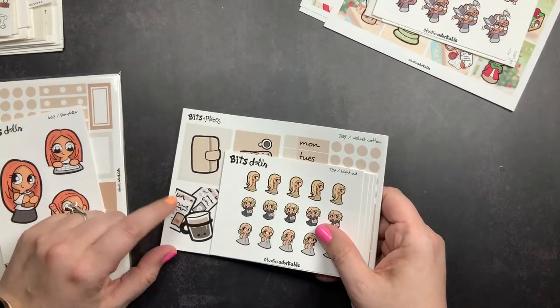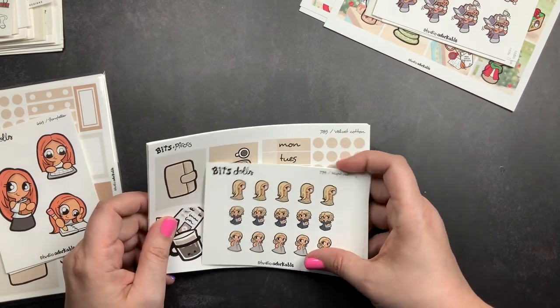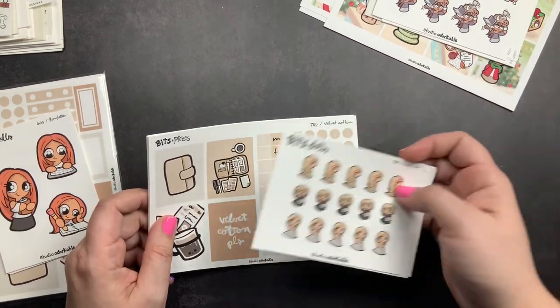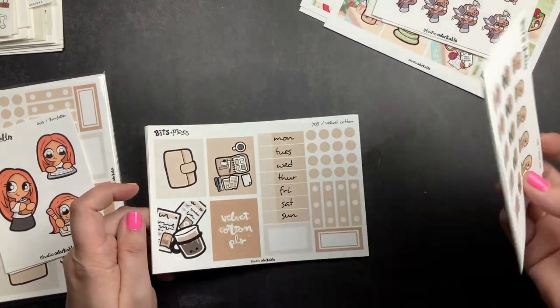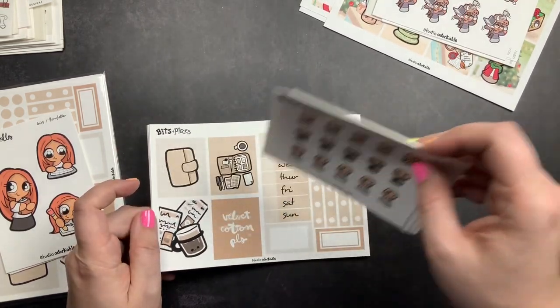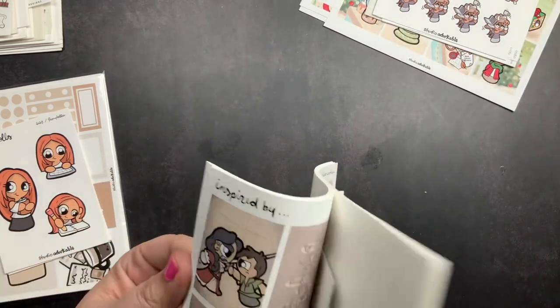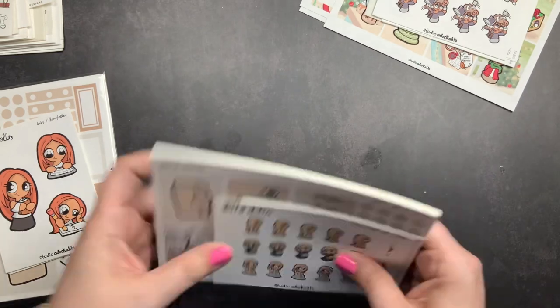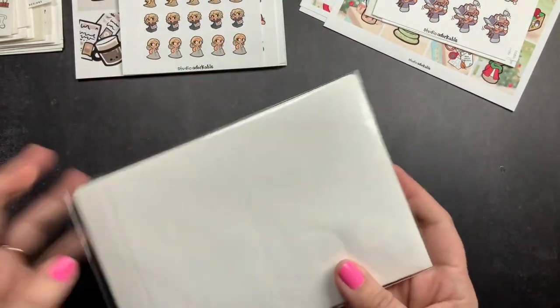And of course, you don't have to use these as kits. You could use them all different ways. You could take the days of the week and use that to do your daily pages or your journal pages, or to cover up the dates on planners you don't like, like the Hobonichi Cousin if you don't like the color. And then you can take some of the decorative boxes and use them throughout the year. And then you can use the functional ones, so you don't have to use them together as a kit. So that is grab bag.